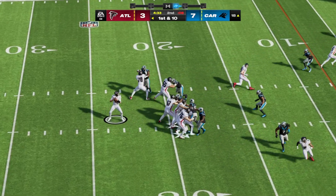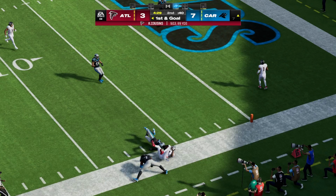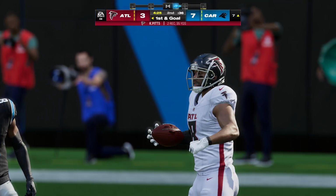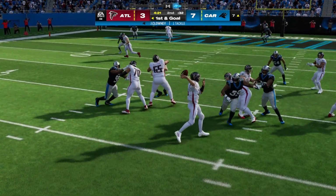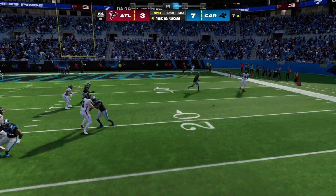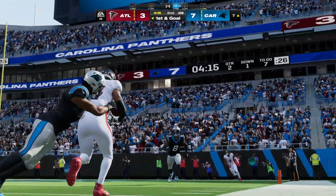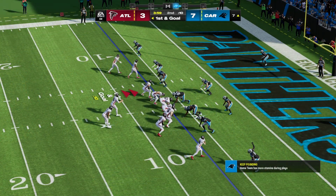From the red zone now, Cousins. Targeting Pitts on the out route, and he's got it complete. And brought down, but not before they get it inside the 10 to the 7. 11 more yards that go around, a 1st down as well. Just picking up yardage in bunches here these last few plays. They have moved right down the field, and just like that, they're going to be set up with a 1st and goal.